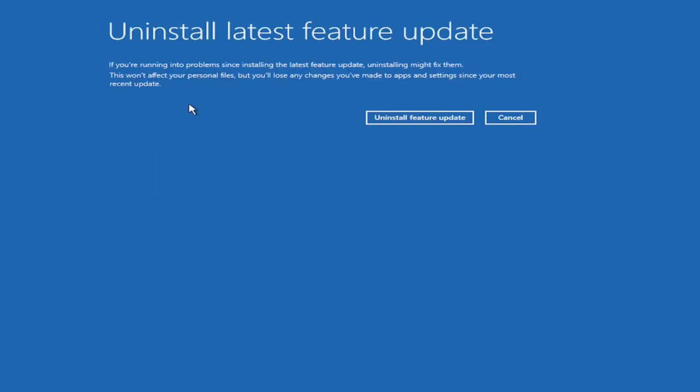It'll probably, obviously, depend: it'll take longer if you're going to try and uninstall the latest feature update versus quality update, and maybe you don't need to go back that far. So just giving you guys a couple pointers with that.